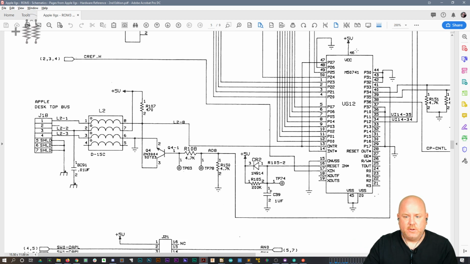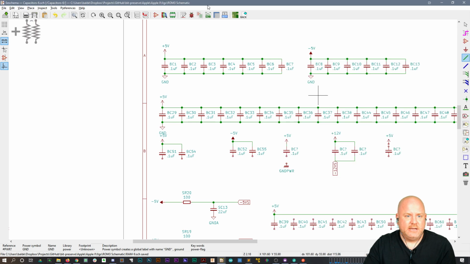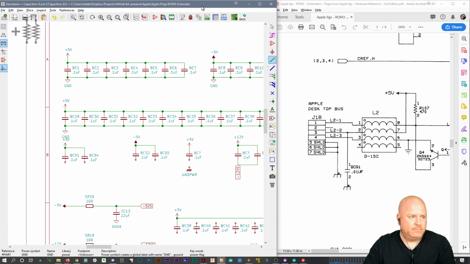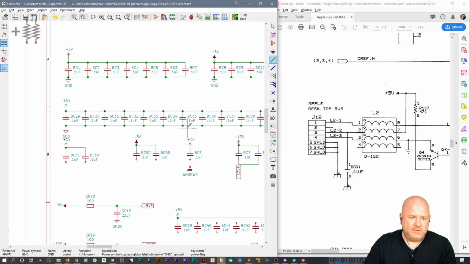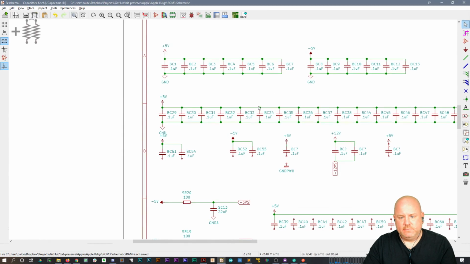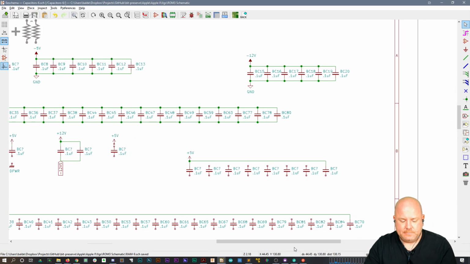So they're all just moved to another page. This isn't something that's only in vintage schematics. If you see a high pin count part, like an FPGA, they'll do the same thing. All the decoupling caps will be on a separate page. So that's why there are so many: we're just looking at a page of decoupling capacitors.